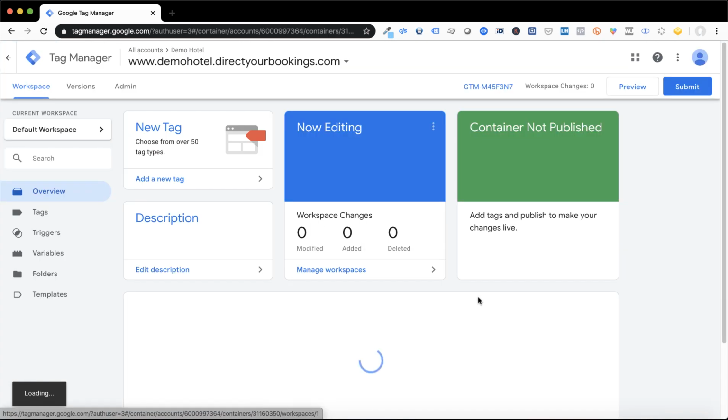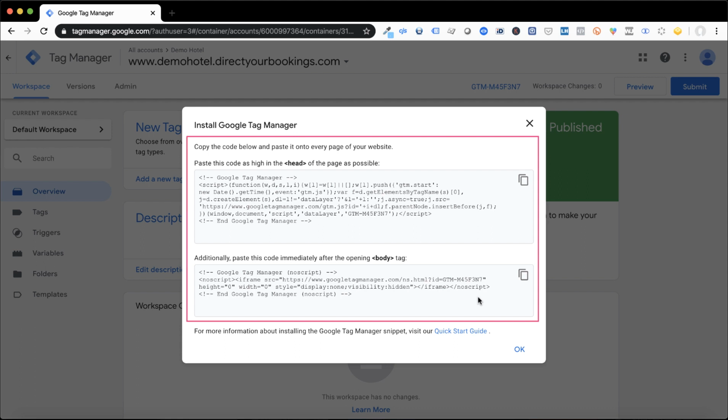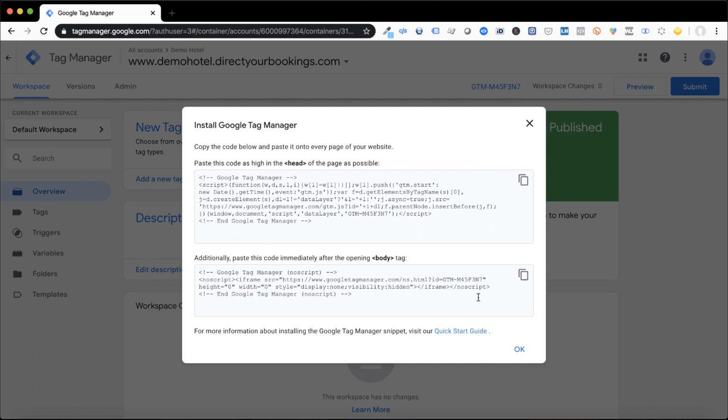Now, similarly to what happened when we created the Google Analytics account, upon completion, Google is now showing us the snippet or piece of code that needs to be installed on our website. I mentioned before, I'll do my best to keep coding stuff far away from this course, and I confirm that, but this is really needed. But as you can see, it's extremely easy, and we're only asked to copy-paste these two pieces of code respectively in the head section and in the body section of our website.